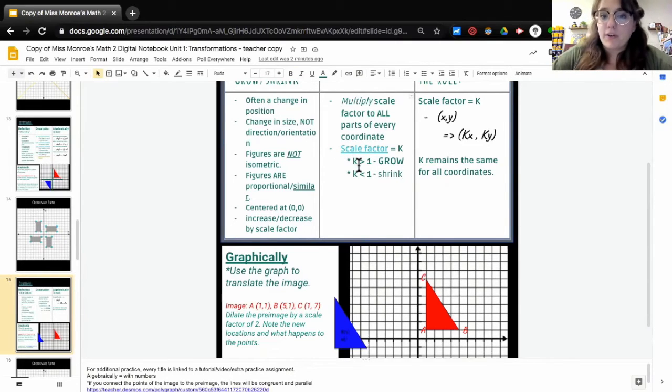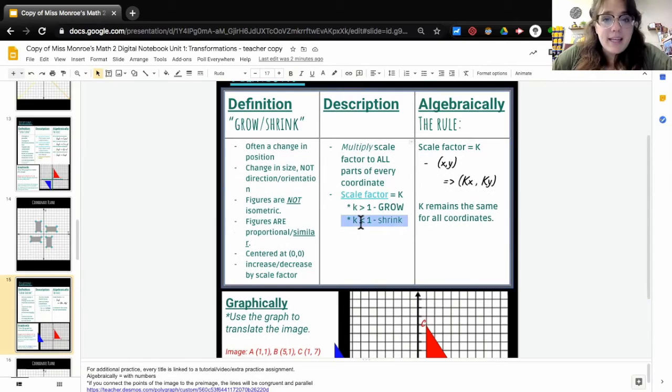So here I have, if your k is greater than 1, the shape will grow. If the k is smaller than 1, the shape will overall shrink. Ed, what numbers do we know that are in between 0 and 1? Fractions. If k is a fraction or a decimal, it's going to be smaller. If it is a mixed number, like 2.5, then you're getting bigger by 2.5, as opposed to if you're just multiplying it by a half.